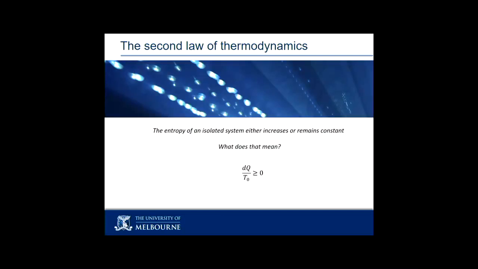So that's the beginning of introducing the code words. Now we have a couple of words, a couple of equations to start to write down. So we say the entropy of an isolated system, which is, say, insulated, shielded from the outside world. The universe is one, or a very, very well insulated box. Increases or remains constant, which doesn't sound like a helpful piece of maths.